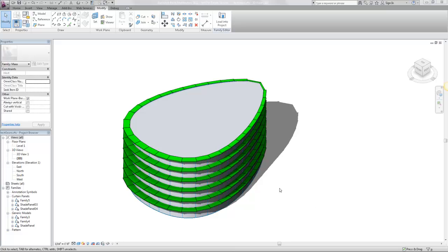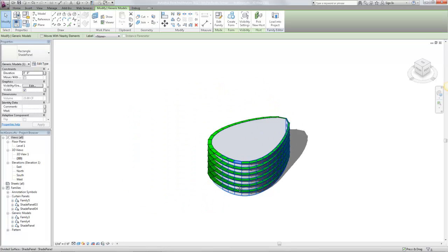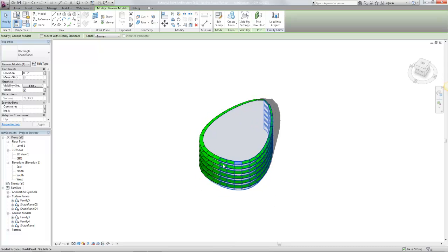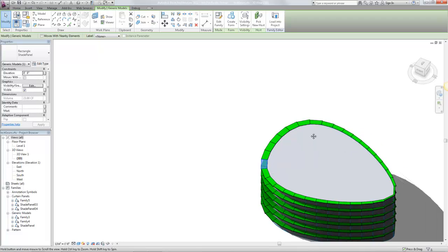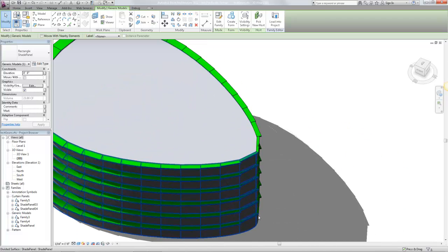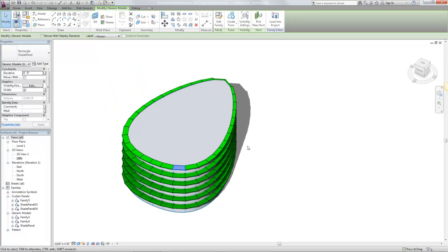So what I have here is a panel on a mass that knows where it is in relationship to the cardinal directions. That is north, south, east, west, and all those spectrums of spaces in between. So what happens is that on the south side of the building I can have a very long sunshade, and on the north side I have a very small sunshade, because I live in North America where you would want to have a sunshade that's like that, and in between you have something in between.